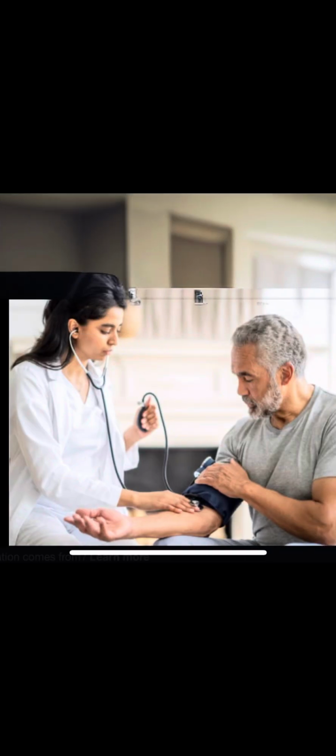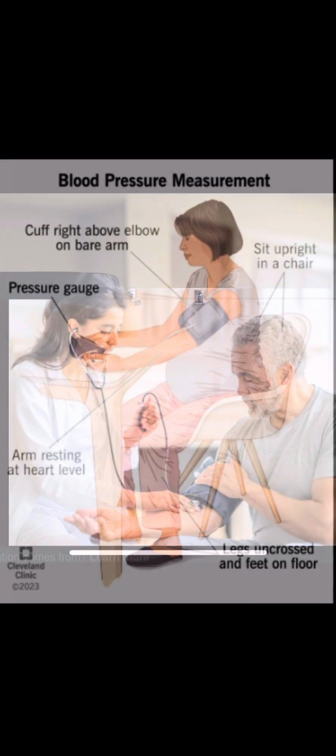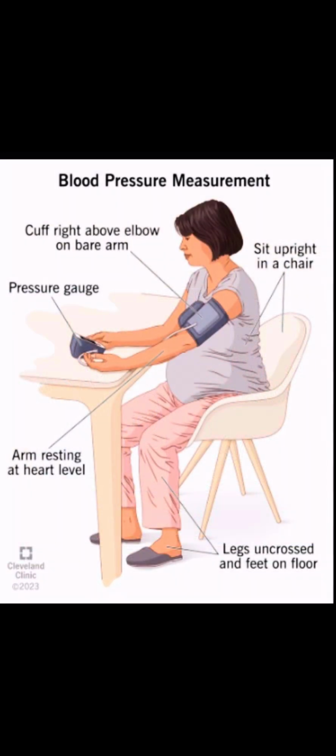To measure blood pressure with a cuff, sit on a chair and take the cuff and place it 2 to 3 centimeters above your elbow, and then tie the cuff. Inflate the cuff to 3 points higher than the expected systolic pressure. Listen for the pulse and release the cuff while the needle is going down. When the needle spikes, that's when you stop the cuff to read your blood pressure and record your readings.